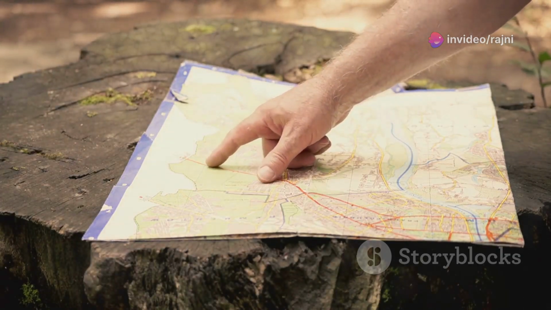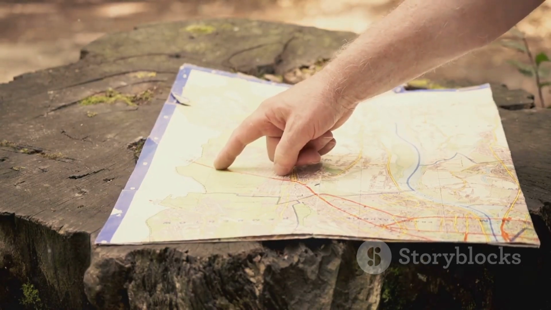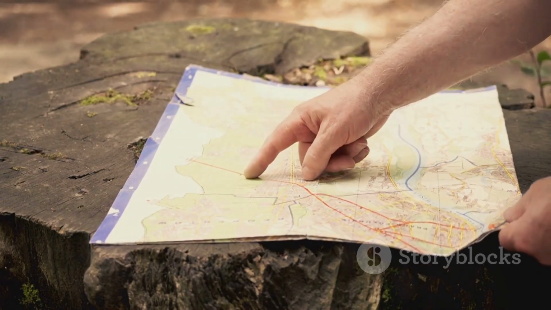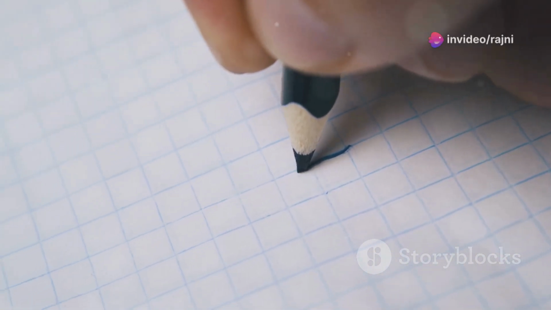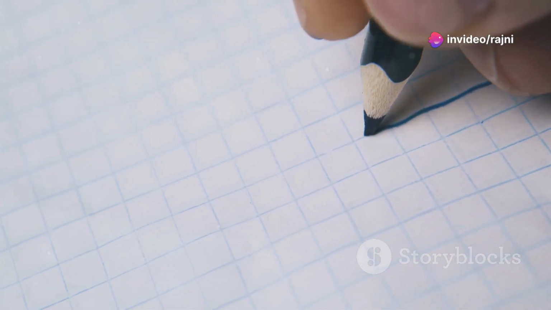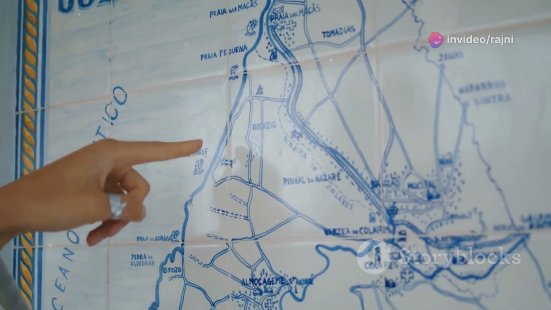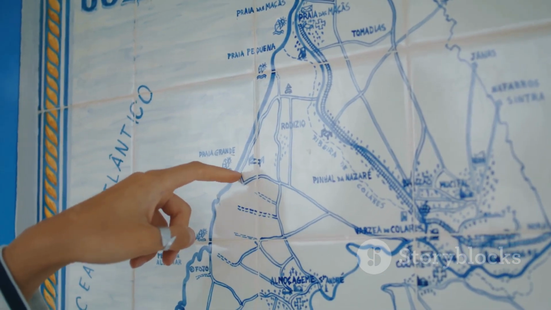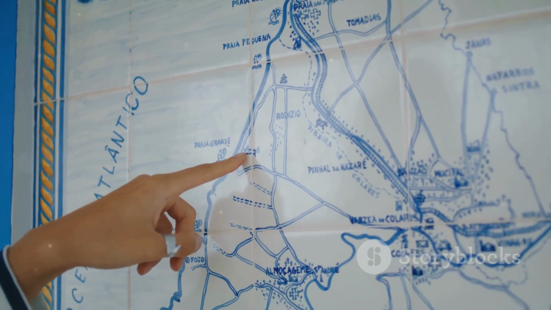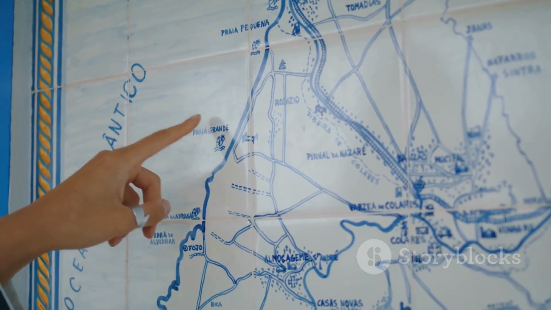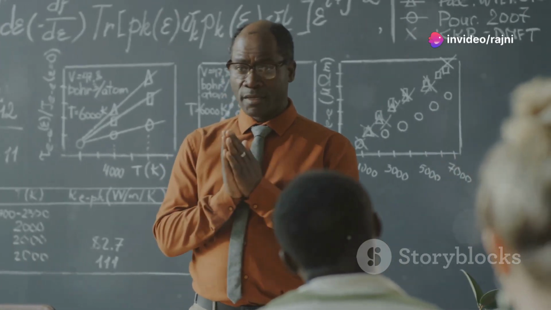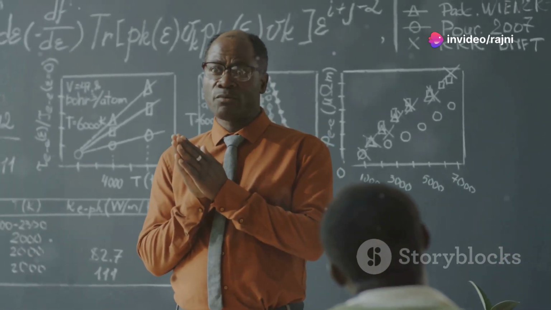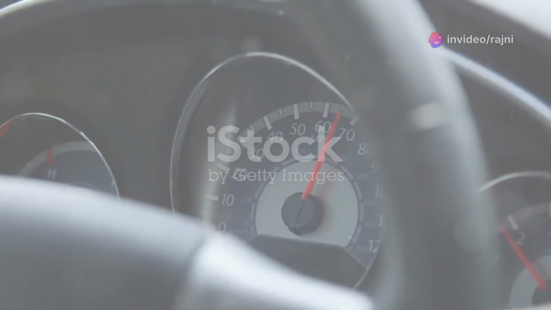Displacement, on the other hand, represents the overall change in the position of an object from its initial point to its final point. It is the shortest distance between the starting and ending points, regardless of the path taken. In our previous example, your displacement would be the straight line distance between your home and school, irrespective of the winding path you took through the park. Displacement is a vector quantity, meaning it has both magnitude and direction.